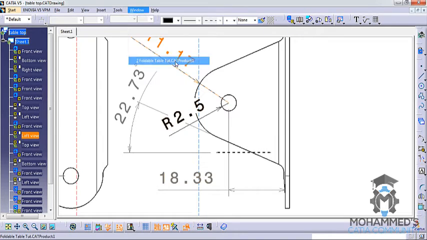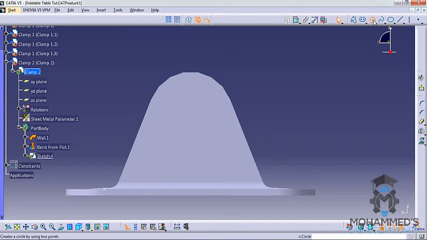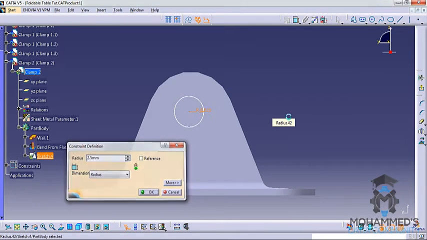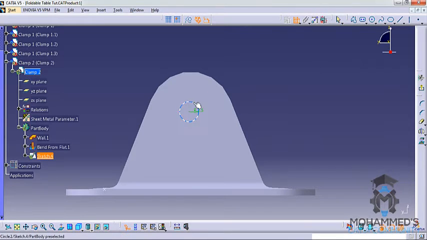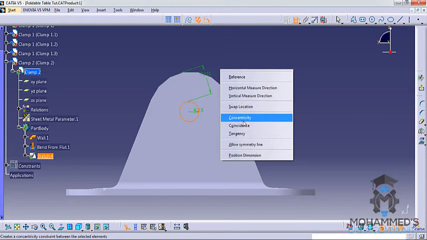Now we can go here and give the radius as 2.5. Now we can just make this concentric.